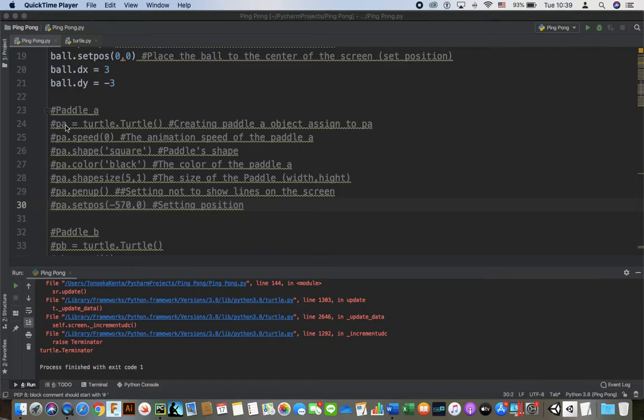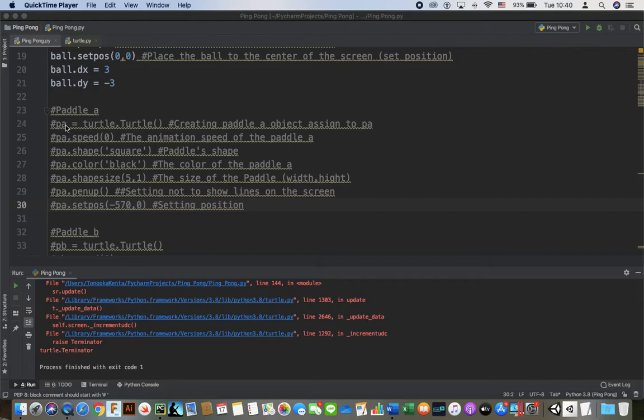In the previous lesson we also used turtle parentheses, and you may be confused unless we assign the value to an individual. There will be so many turtle parentheses, and we cannot tell them apart.